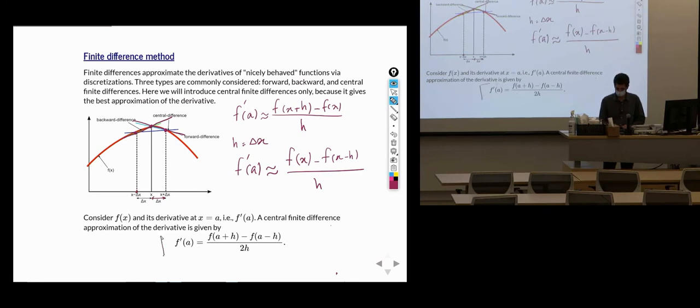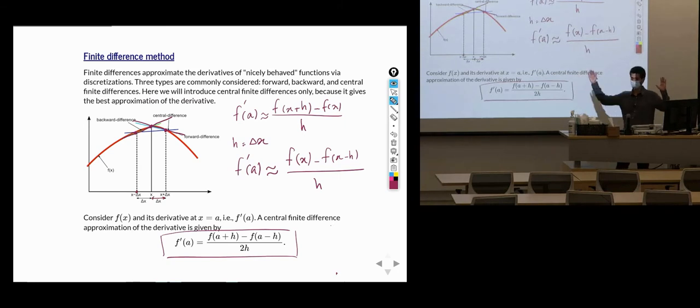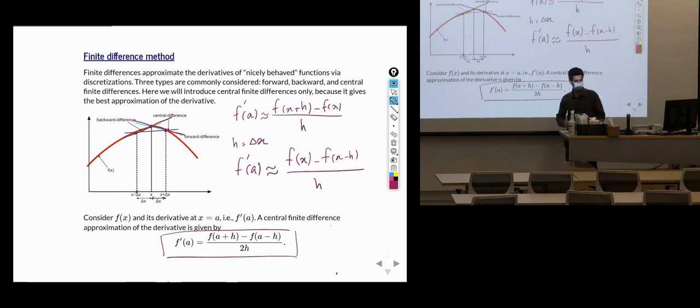Move forward, look forward and watch your back at the same time, right? It gives you a delta forward and backward, divide by 2h, because now we are taking 2h steps. This tends to be better. It is a better approximation, but as you can see, for forward and backward, you only need to evaluate a new function once, right? For central, you have to do it twice.